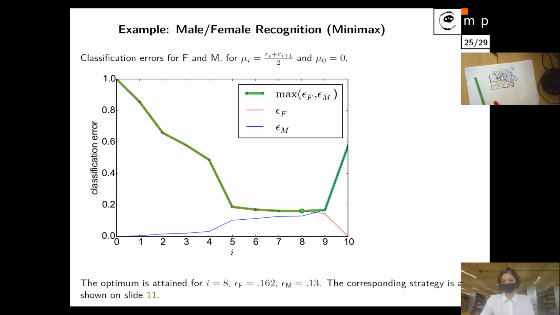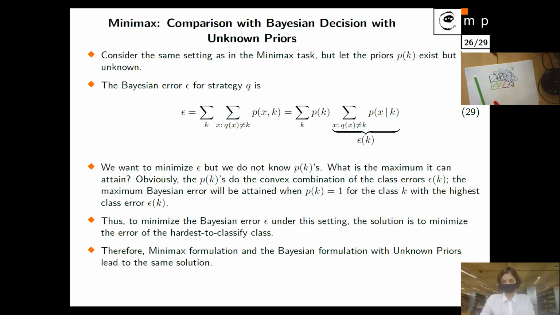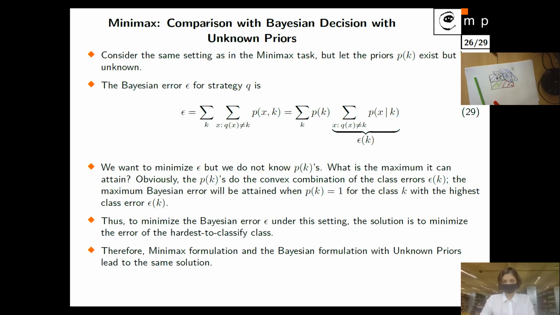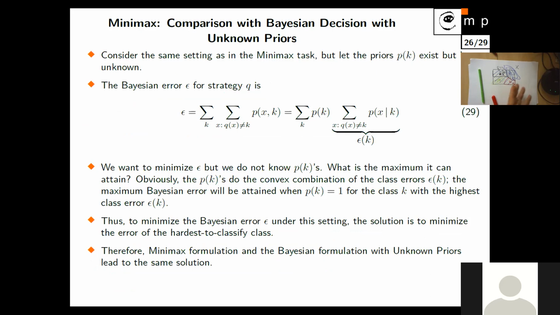Now there's one more problem, which has exactly the same solution, but it's a different one. In the minimax setting, we didn't speak about prior probabilities. Here, only conditional probabilities appear in the formulation. But there is a different problem where we say there are prior probabilities, but we do not know them. That's maybe the case with license plates. Or we come to another park and we do not know the number of elephants, giraffes, hippos and zebras in this park. We don't know the priors. They will be different in different parks. We do know the heights and weights of certain species of elephants and giraffes, but we don't know the priors.